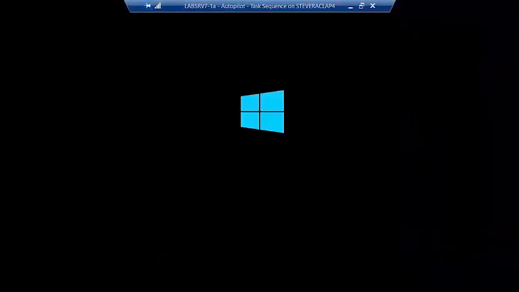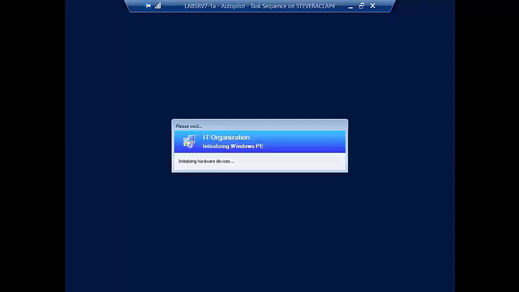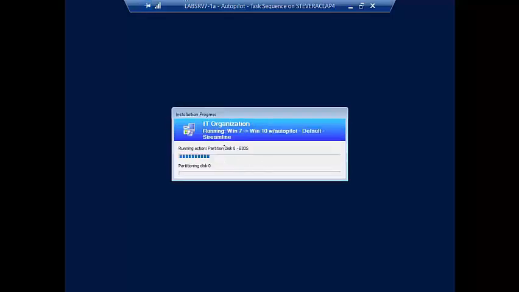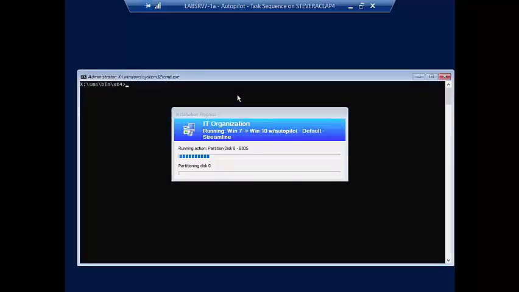All right, and so the task sequence just continues like normal. Okay, so now it's partitioning the disk, and it's going to do its normal task sequence stuff and lay things down. I'm going to go ahead and hit F8 because I want to stop this thing before it actually reboots so we can take a look at a couple of things. So we'll let the image lay itself down and take a look at what happens.